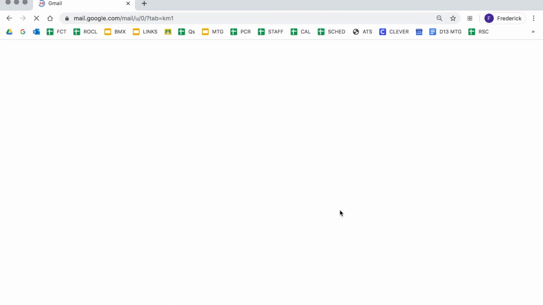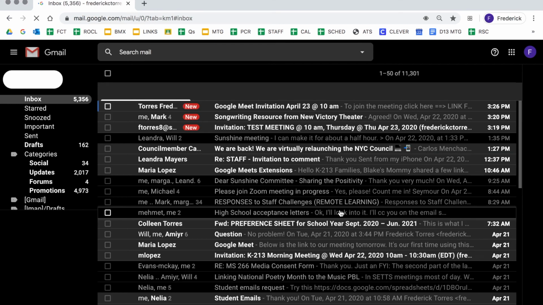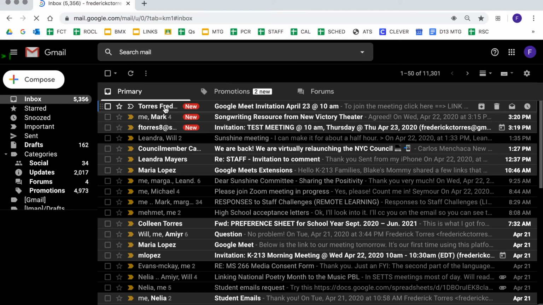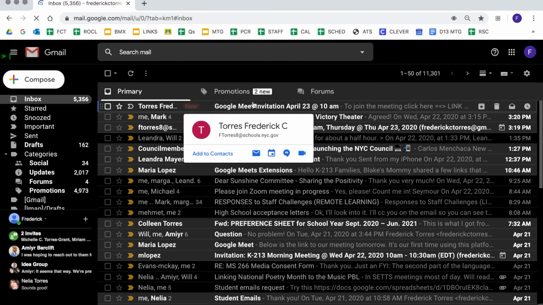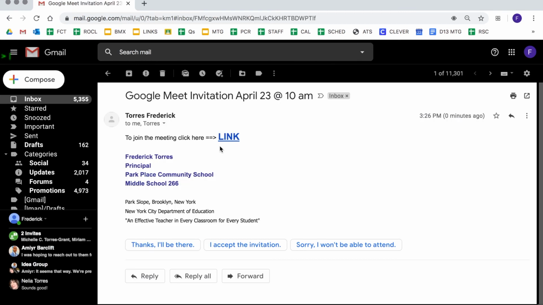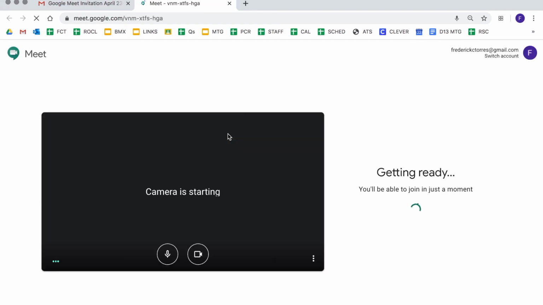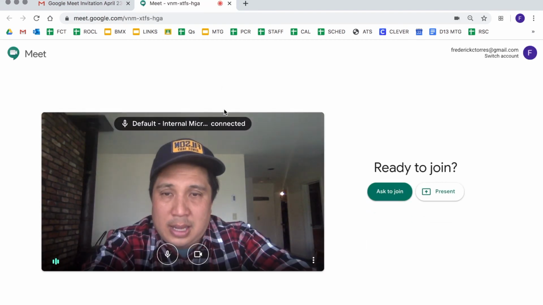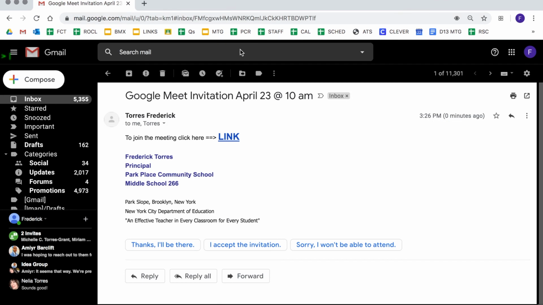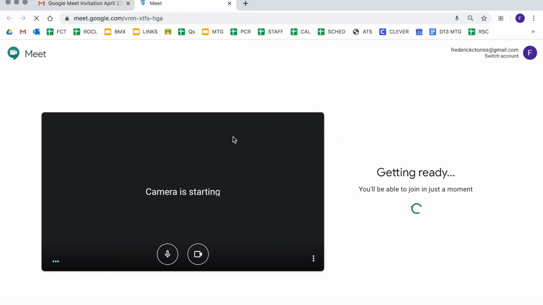So, although it's sending it to myself, I could have sent it to anyone's personal Gmail, and they'll see it on top. Google Meet invitation has the clear date, the clear time. I click on here, I click on there, and there I go. So again, if you do this, make sure you put the time, the date, and the link as clear as day. You click it, and it just takes you to where you need to be.